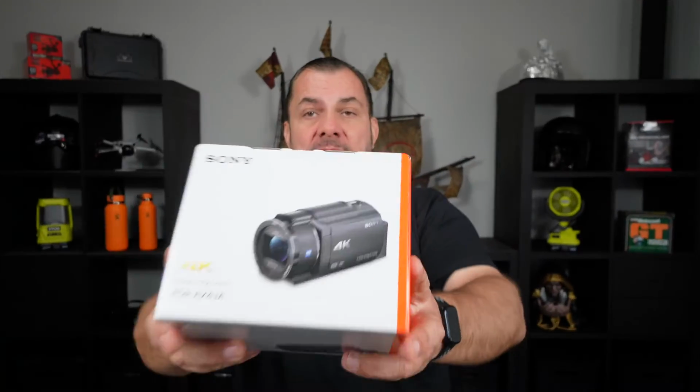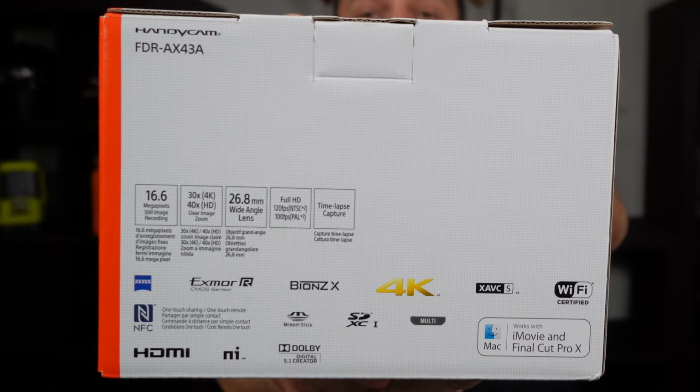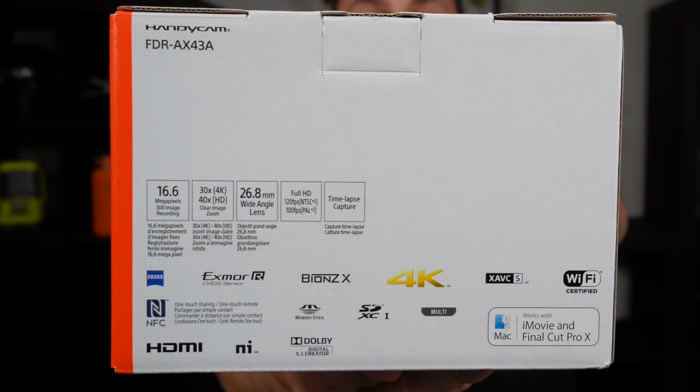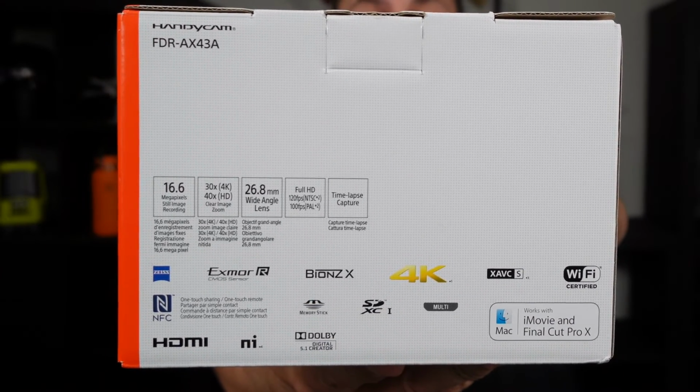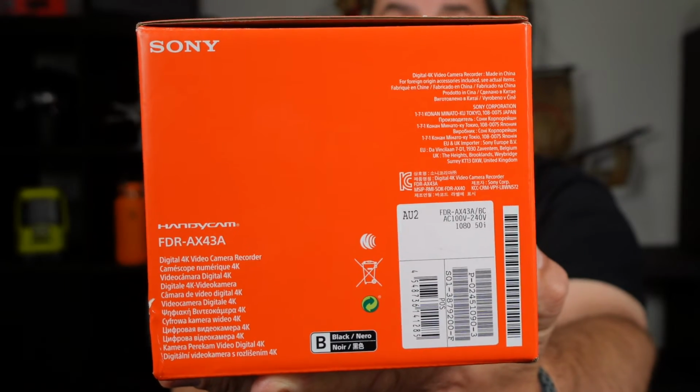In this video I'm going to unbox it and give you my first impressions only, and then after using it for a while I'll be doing an updated video on what my thoughts are. Let's have a look at the box. There's the top of the box. There's the side of the box. Now if you want to read any of those specifications, feel free to just pause the video. Here's the side of the box. Here's the other side of the box. So let's open it up and see what we get.